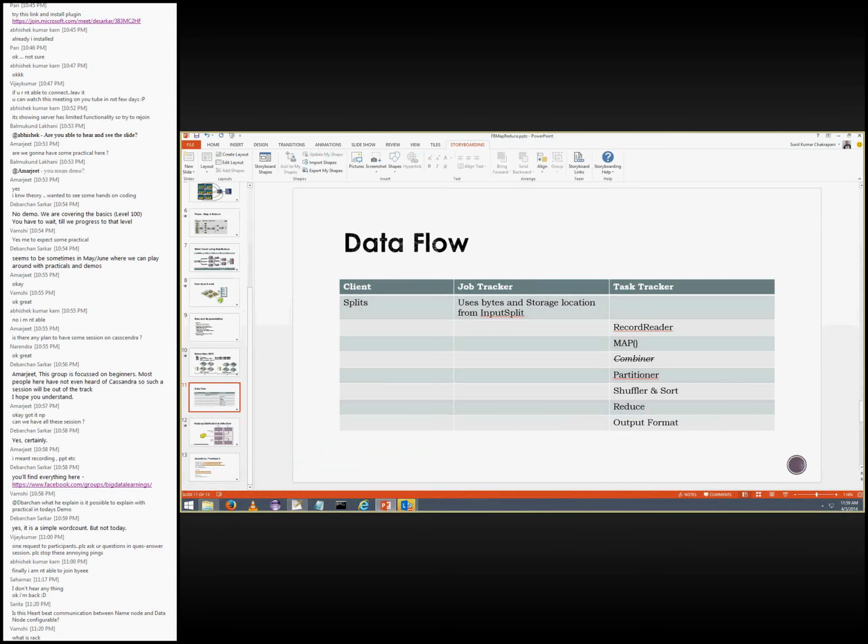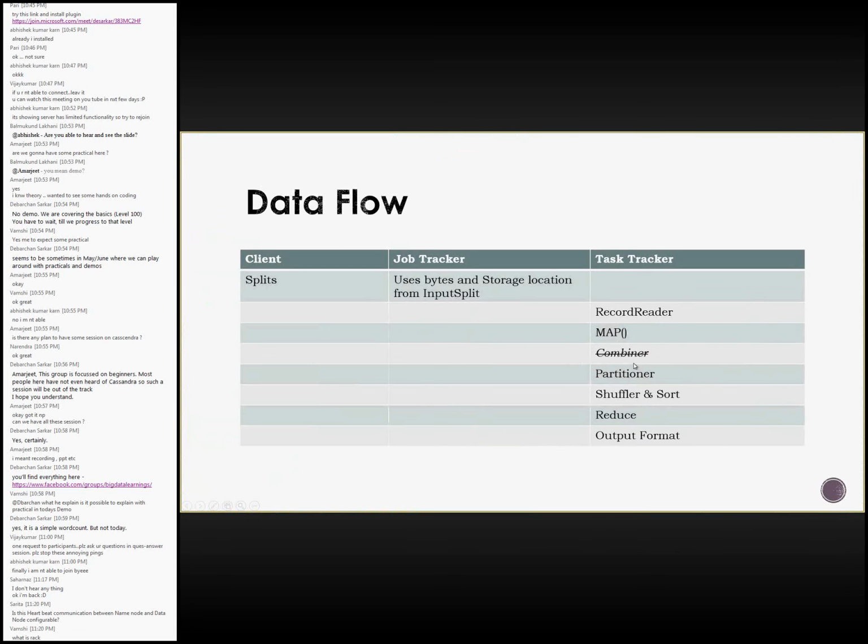Now there is another phase called the combiner phase. Why do we need the combiner phase? If you go through the previous slide that I explained, between the map and the reducer phase there is a shuffle and sort phase, which makes use of the majority of the bandwidth.